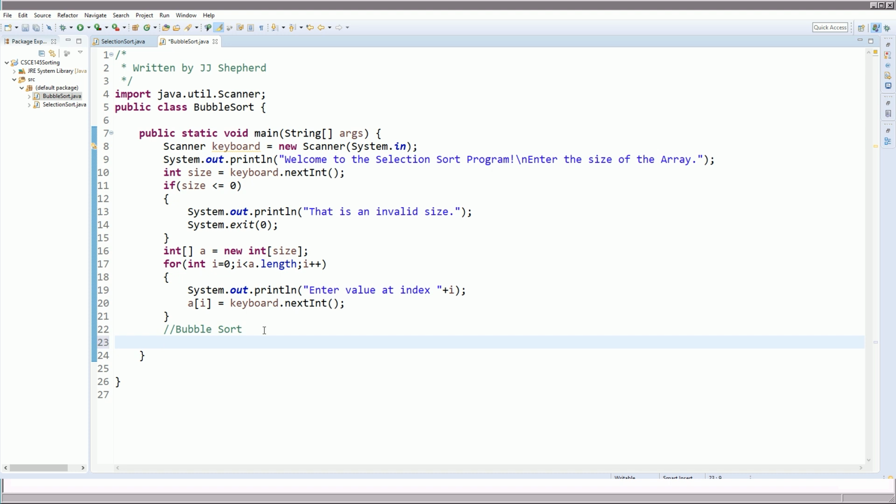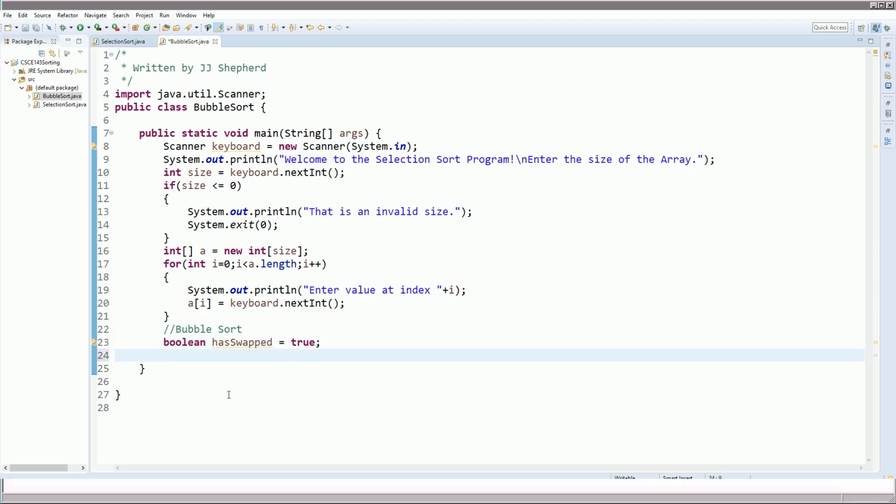Now, this is one way that we can create bubble sort. We're first going to establish Boolean hasSwapped and assign that to true. Now we're going to create a while loop: while hasSwapped.